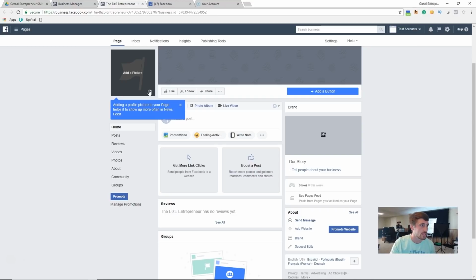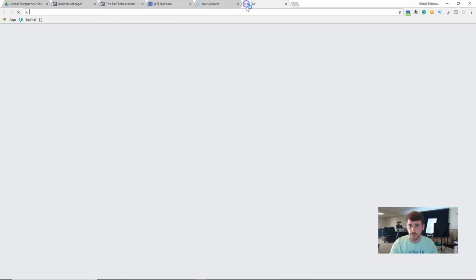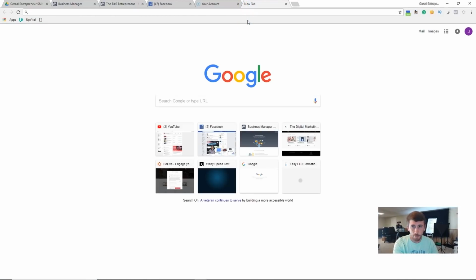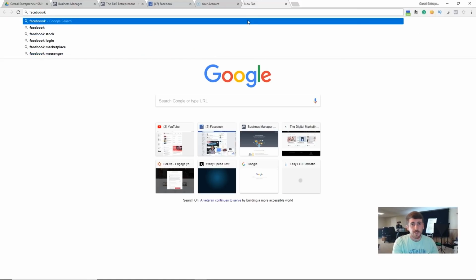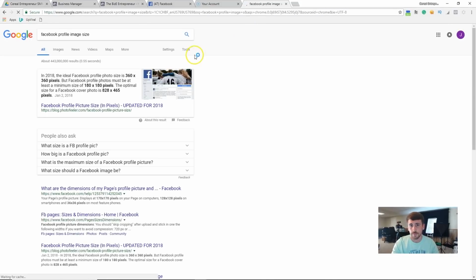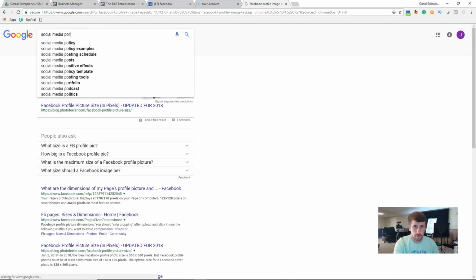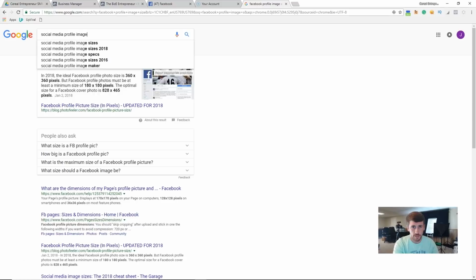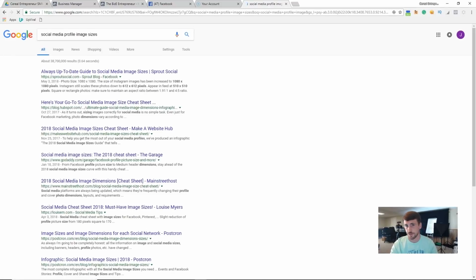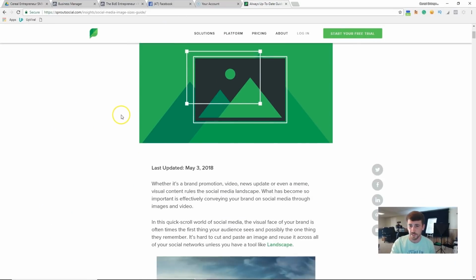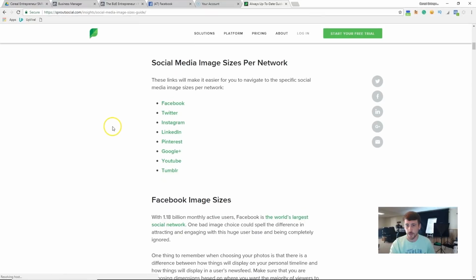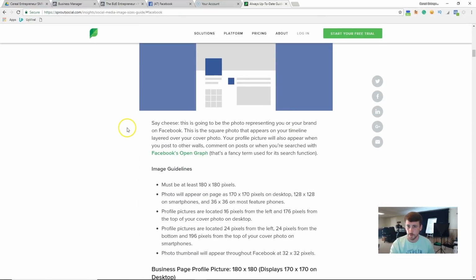But all you have to do is set up the picture. If you want to set up the picture, it's pretty simple. All you're actually going to do is search Facebook profile image size. And there's probably actually, watch this, a better one. Social media profile image sizes. And I bet you this document has it all, just in case you're looking for everything else. But seriously, just do a search as simple as this. Sprout Social, websites like this that do social media management, they usually create something every single year on this because they know tons of people are going to search for this.